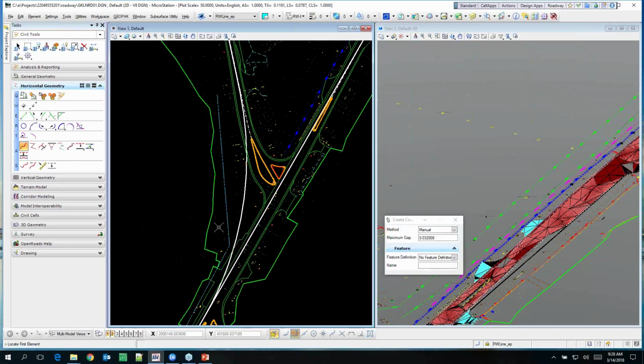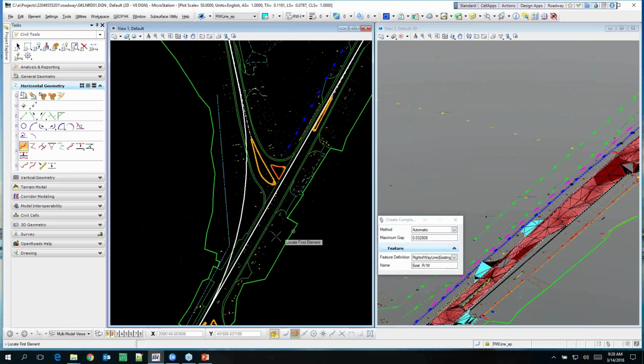Make sure you have the feature definition set. Set this to automatic, so it'll just go down the lines, assuming that there's no gaps. So you might have to do this a couple times if there's a gap. Shouldn't be a gap in your right-of-way lines.